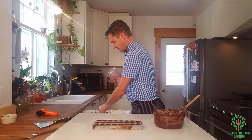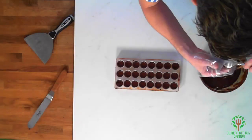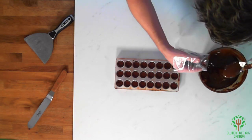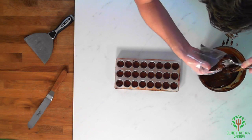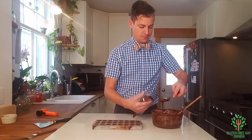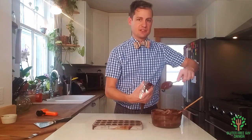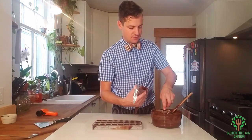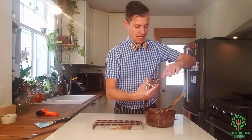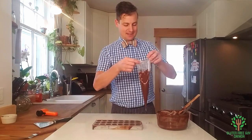So I'm gonna get a nice big spoon, and I've got my tempered chocolate here still, and I'm gonna scoop in chocolate. Oh my god, if you could smell it here. Oh, it smells so good. I might even have enough chocolate left over to do some chocolate bars, which is exciting.